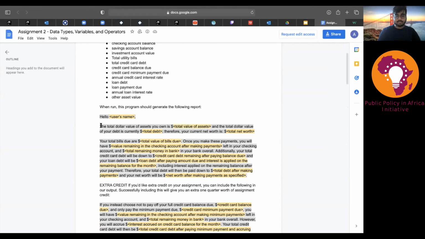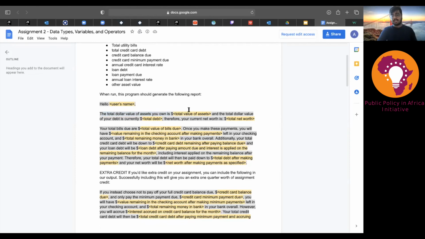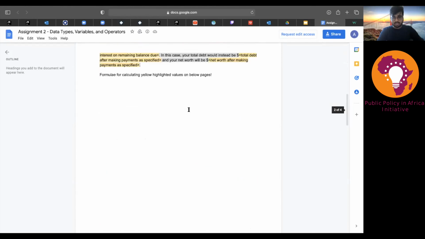And this will be printed out as it is. So you will be responsible for printing out the entire thing, but the parts in gray are the parts that you have to print using just the values as they are. You can just put them in quotation marks and write them as they are. But the yellow parts are either variables or they are calculated using variables, and how you're going to be doing those calculations is given down below.